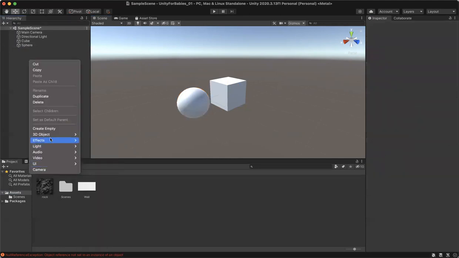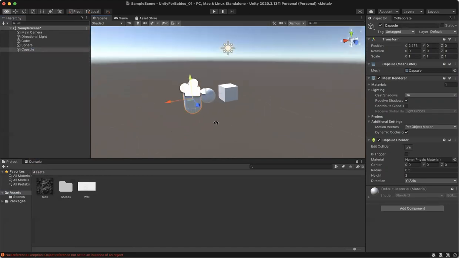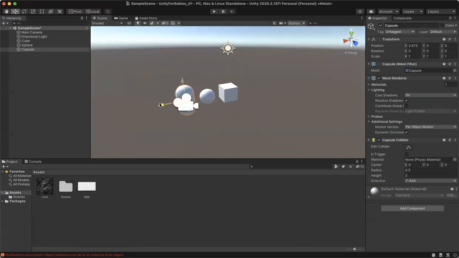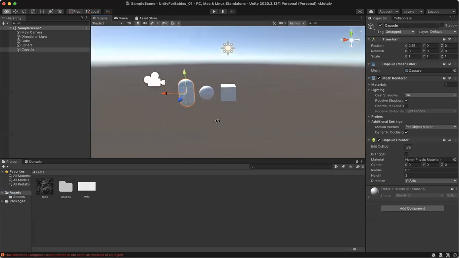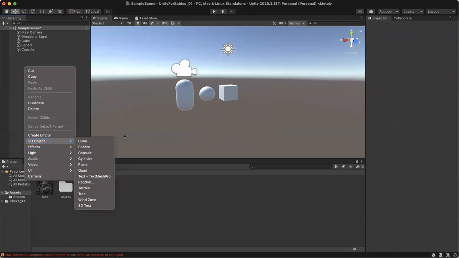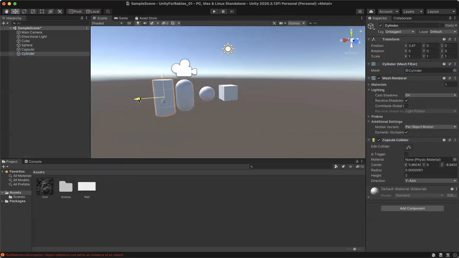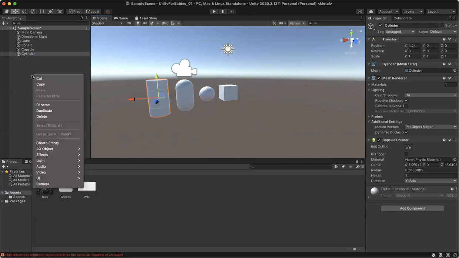And you can click capsule, right? And you can hit W and move around, or hit Option, right? If you hit Option, then there will be an eye icon for you, right? So you can see how many you can create. Cylinder, right?